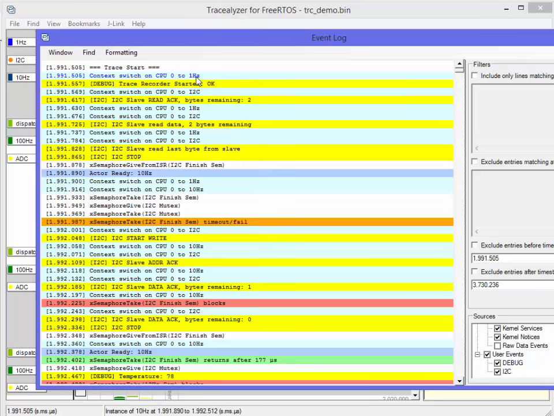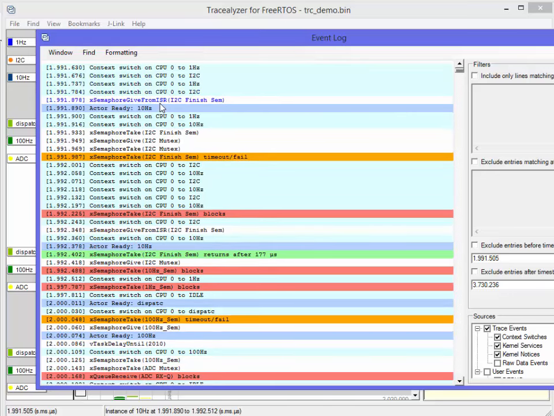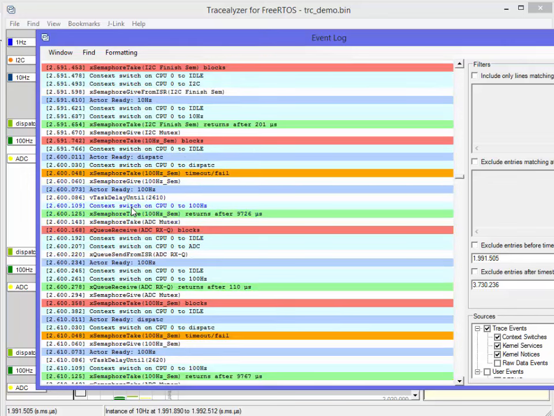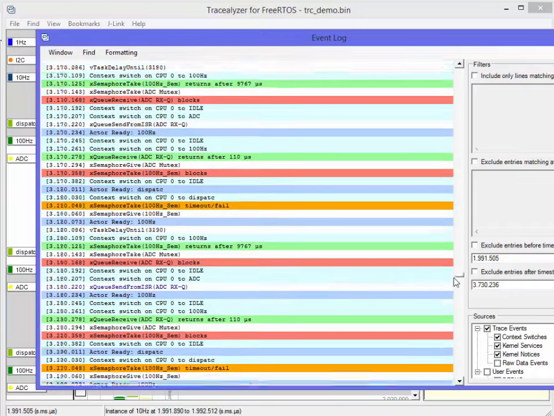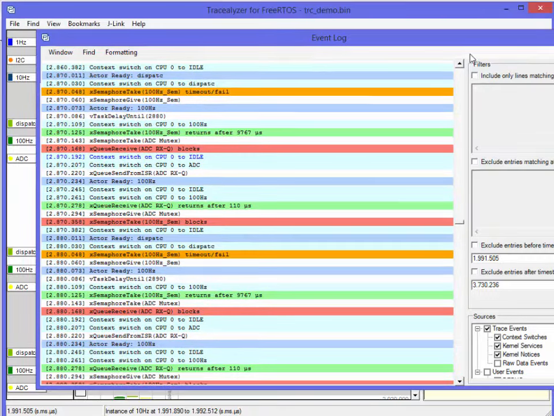So it'll actually tell you, the yellow ones are your debug messages. I'm going to exclude them here by deselecting. So it shows you context switches. It shows you when a certain task is ready, when you tried to take the semaphore, when the semaphore failed. It tells you the vTaskDelay parameter, the ADC queue, RxQ received something. Basically, all of the RTOS API is going to be traced right over here. And it's quite fascinating. So I'm going to close this.